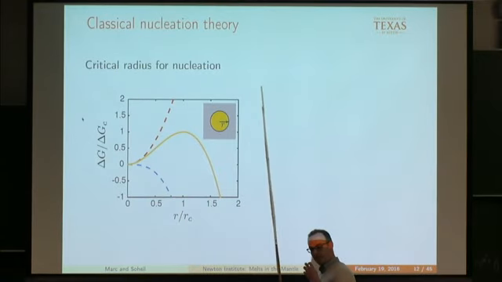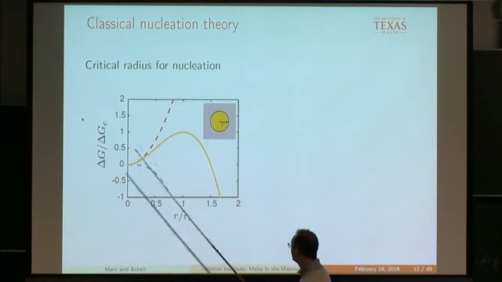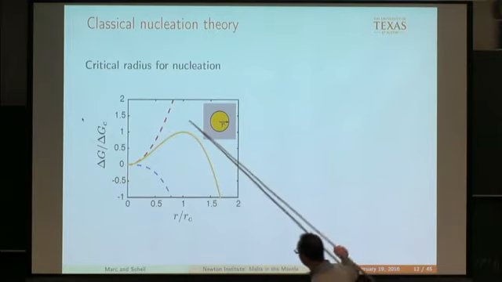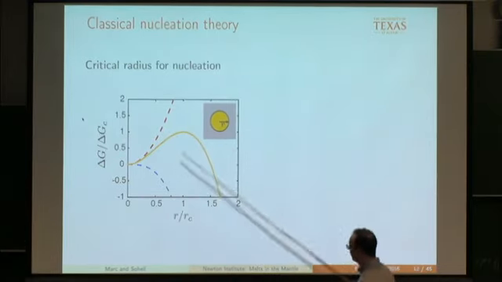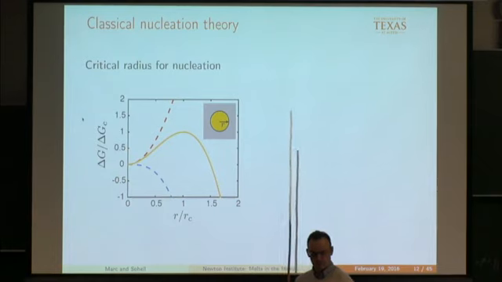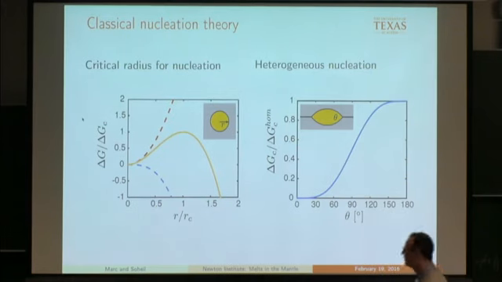And if the nucleus is small, then you have a high area to volume ratio, and so initially this dominates, and it increases, reaches a maximum, and this is considered the critical radius. After this, any further growth of the nucleus leads to reduction in the overall Gibbs free energy. And that's something that you probably have seen in some kinetics or material science class or physics class.